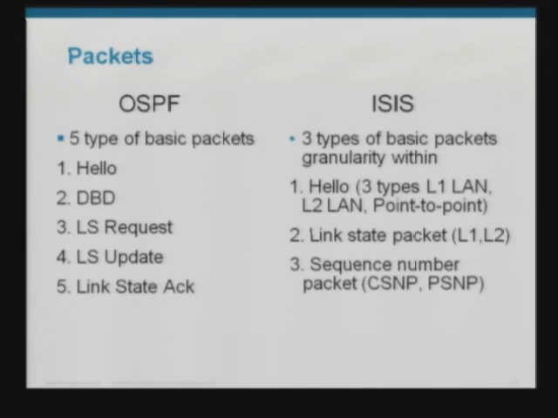of hello. The second packet is the link state packet, and it could be either from the L1 perspective or the L2 perspective. So there can be 2 types of link state packet. For sequence numbers, there is a complete sequence number packet and a partial sequence number packet. So these are basically the equivalent types if you compare with OSPF.